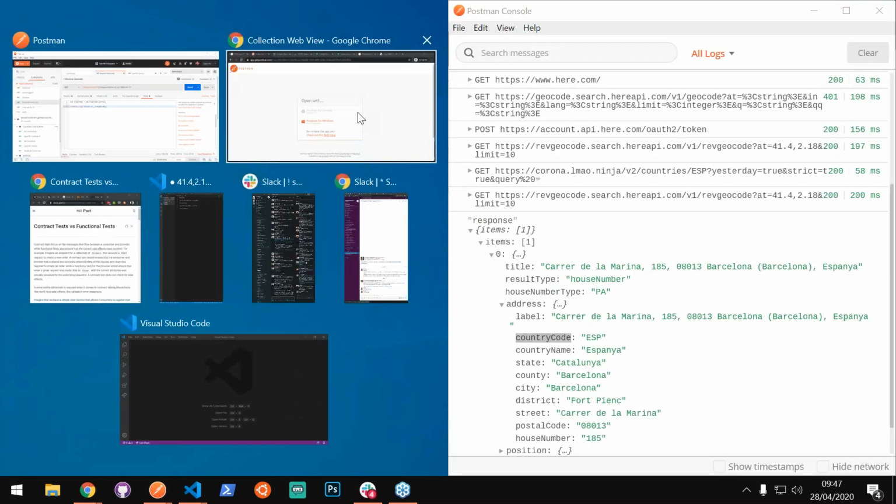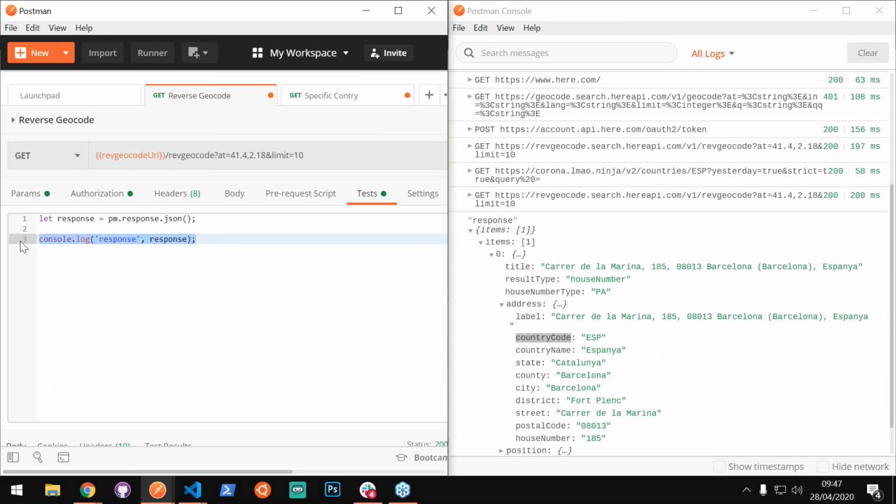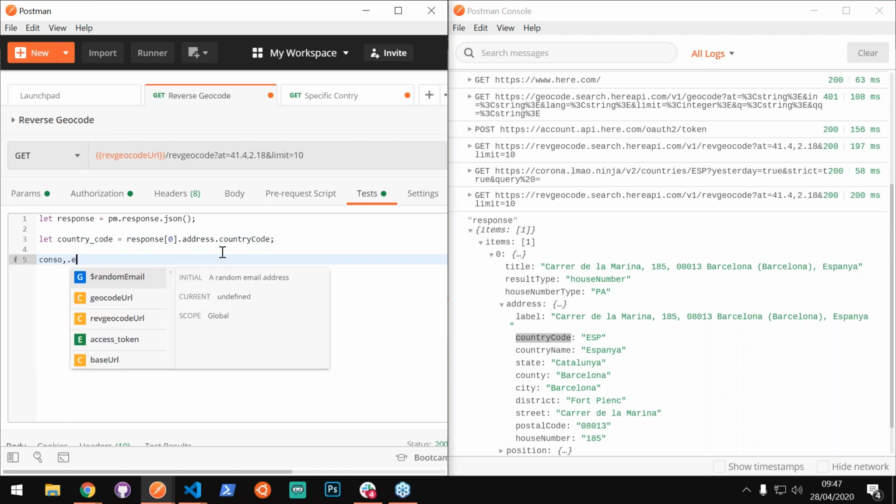That would be let country code equal response dot address dot country code, maybe. But this is an array, so it would be response of 0. And I'm not sure at all, so I'm again going to use the console log. If I could type, that would help.